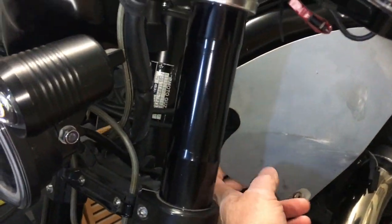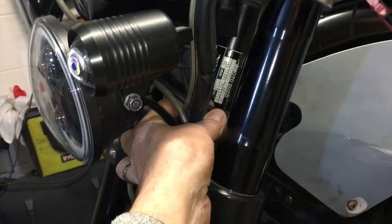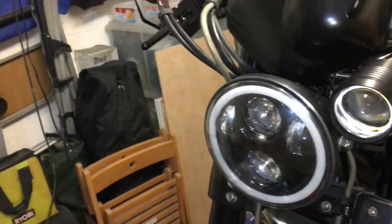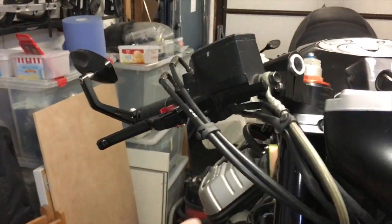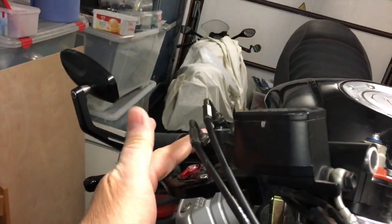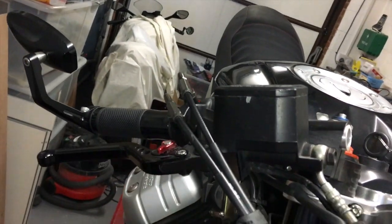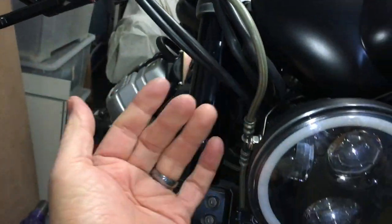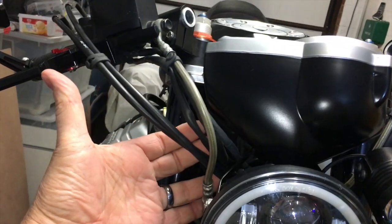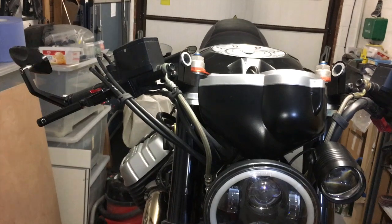Part of fixing this engine cowling, I had to reroute the accelerator cables because they did come round the front here to take up that extra slack, because obviously I've got clip-ons now, and I've put them back in the original position that Moto Guzzi did, which was on top and running over the top of the levers, because that just takes up a little bit of extra slack. I don't think it looks too terrible. I would prefer them underneath, but it just bunches too much, and I don't want any kinking or any resistance on the throttle.